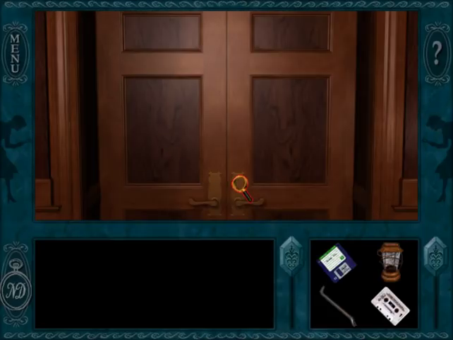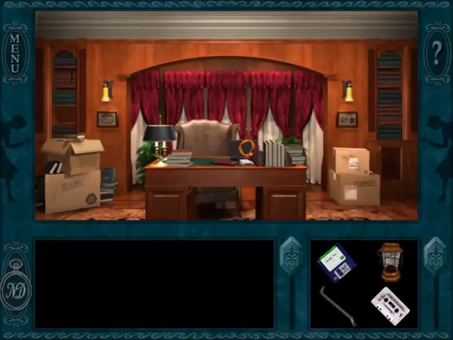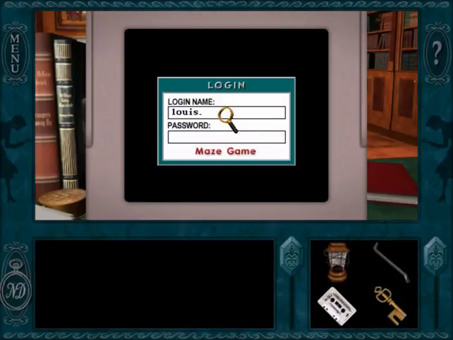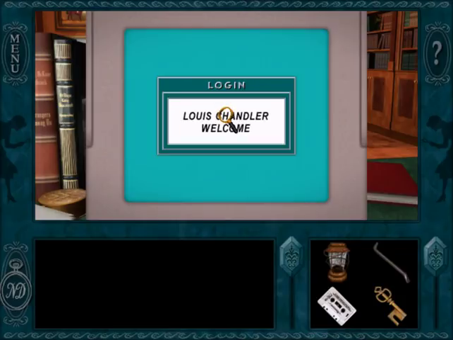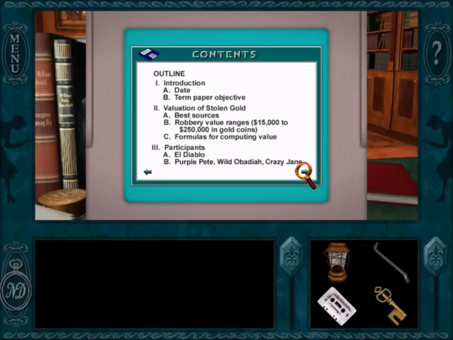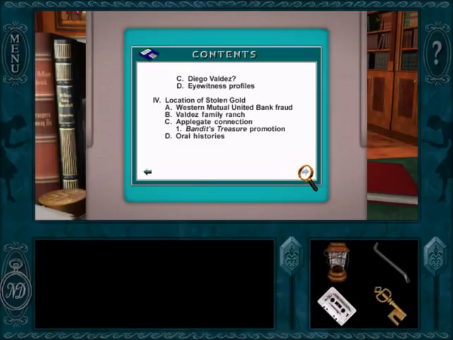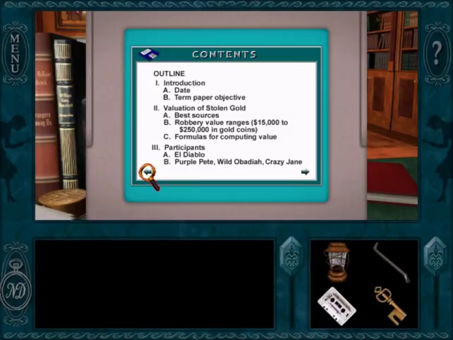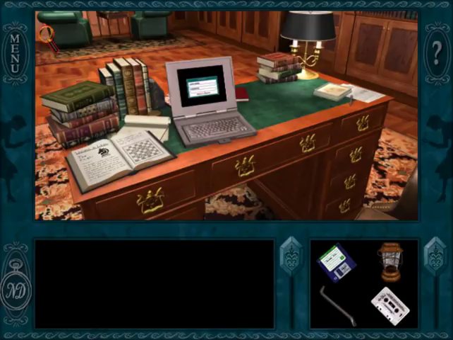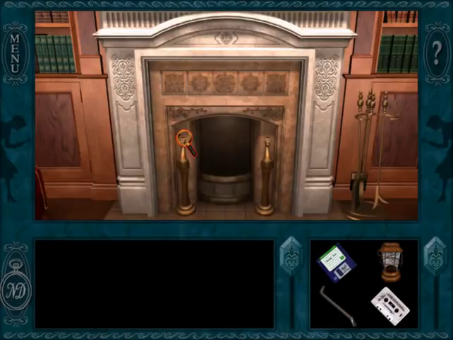Use the floppy disk on the computer. Yeah, we should use the floppy disk on the computer as well. So it goes in here. You just slide it into the front of the computer, and let's see, it was Lewis and then Antiques. And the floppy disk is Fact from Fiction by Charlie Murphy. Profiles of Californian History for History 183. So was he actually writing his paper on Lewis's computer? So he was studying about Diego Valdez, which we saw. El Diablo, Diego Valdez, all these various people who may or may not have existed, who may or may not be people that have a bunch of gold hidden inside the mansion!